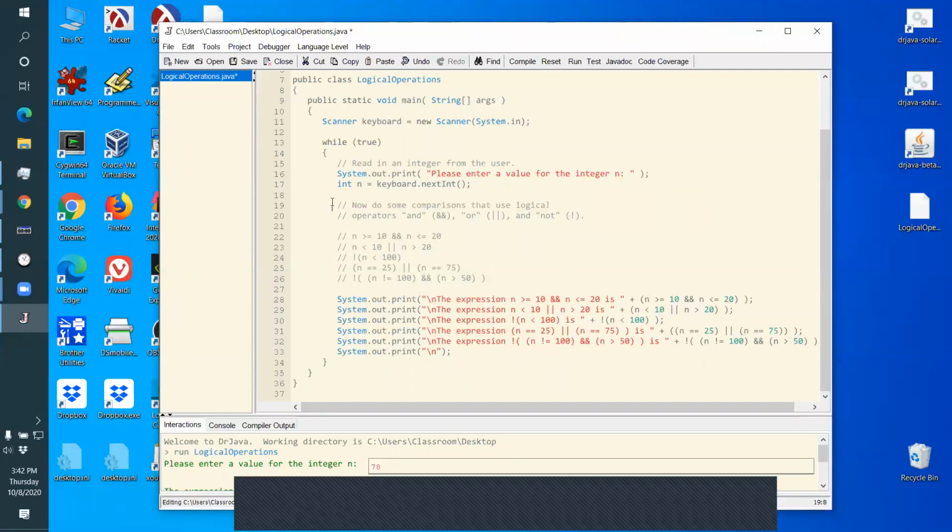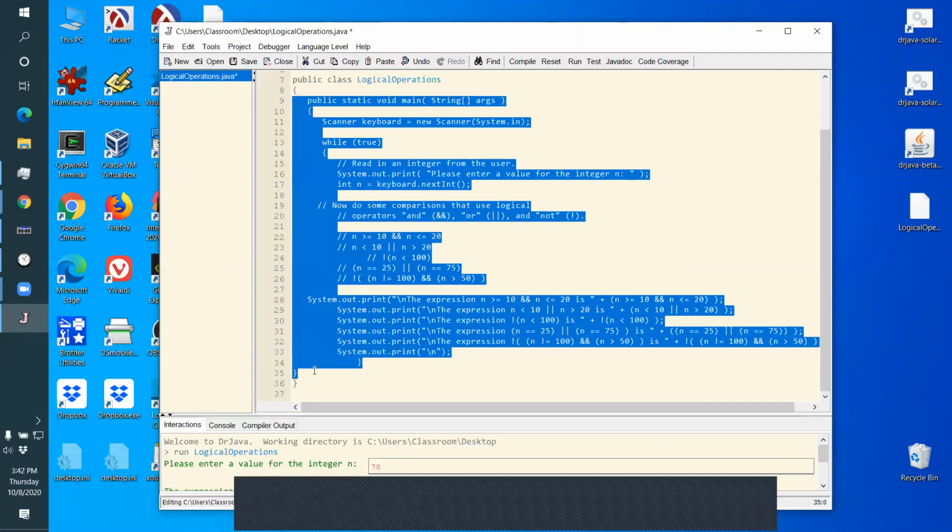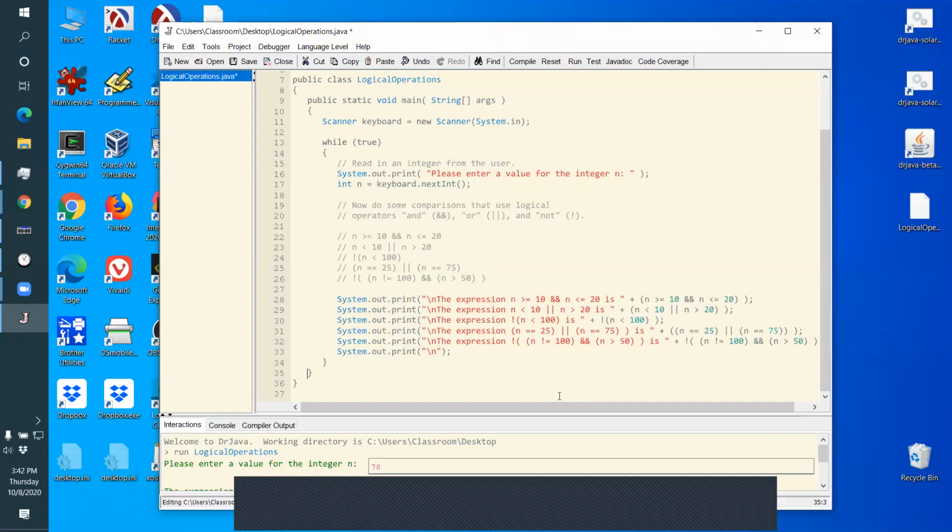So a good example of that is if I goof up the indentation a lot, if I highlight this in Dr. Java and hit tab, it'll fix all the indentation back for me, which is real nice.